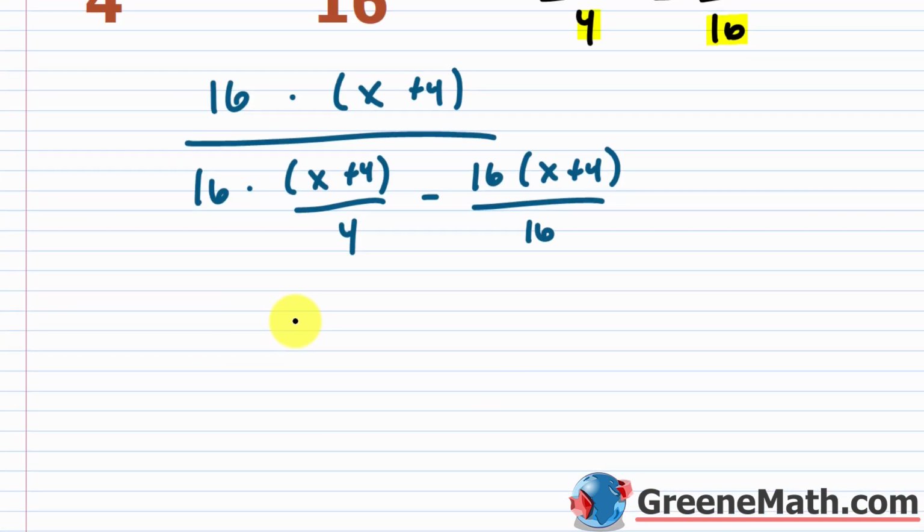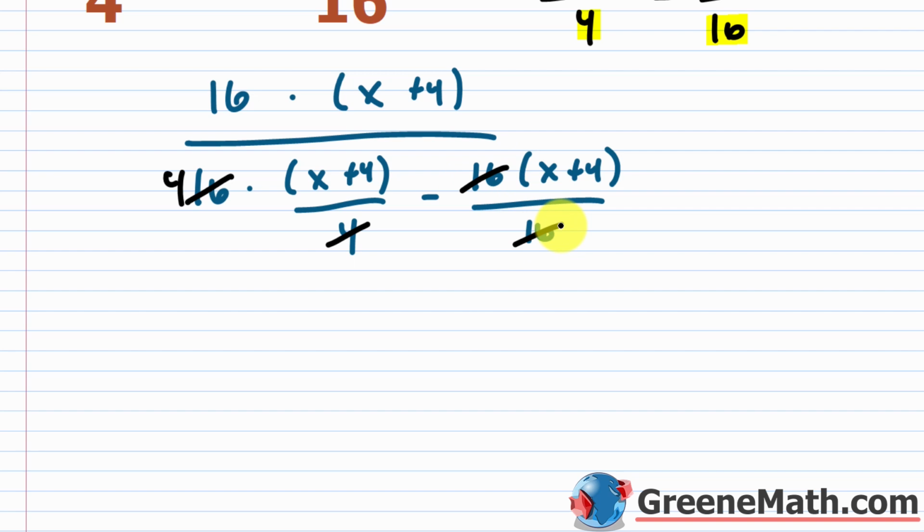Now for these problems, if you're really good at factoring and you understand the concepts, I would hold off on doing a lot of simplifying until you see if there's something you could factor out. Of course, I could go through and say, okay, 16 times x is 16x, then plus 16 times 4 is 64. But let's just hold off on that and see if there's a better strategy. For this guy down here, I can divide 16 by 4 and get 4. Let's just write that. And I can divide 16 by 16, that's 1.